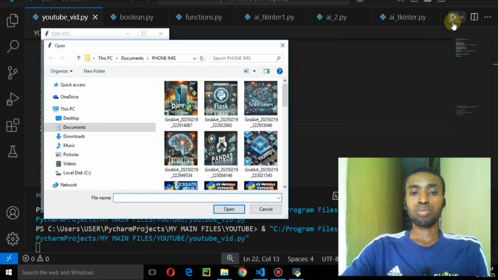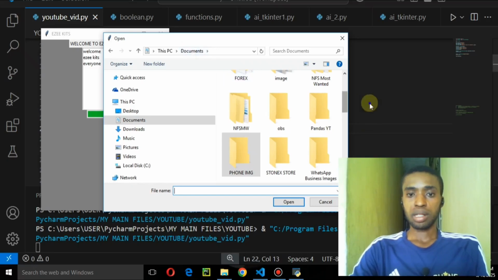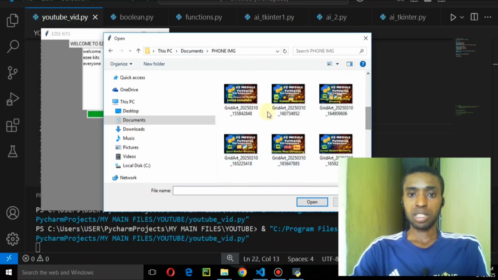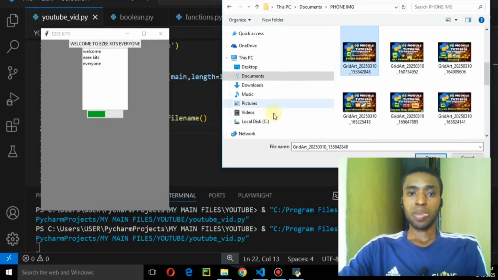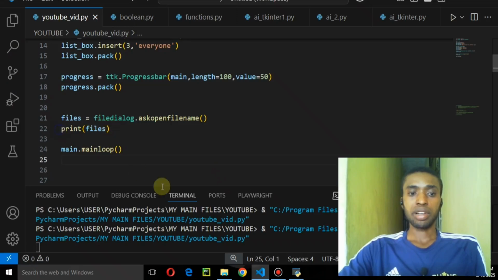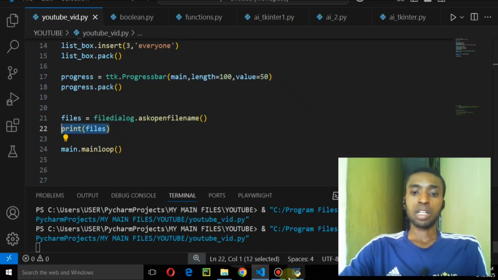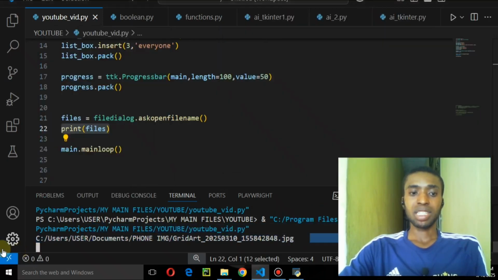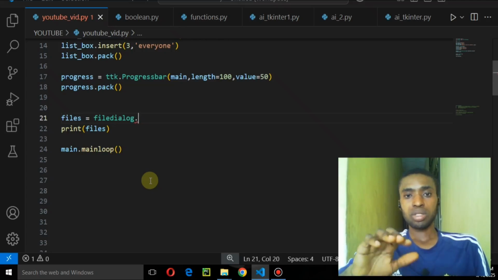Immediately once you run this, it's going to prompt a file dialog for you. Let's say in my situation, I want to go into my phone image folder, and select maybe this image, for example. Then I want to know the name of the file. You can select any image of your choice. When I hit open, remember what I did down here: I printed out the name of the file. So when I run it, we should expect the full path to that file to be displayed on my screen. Let me run this again and hit open. You can see down here I got the full path to where the image was being stored.